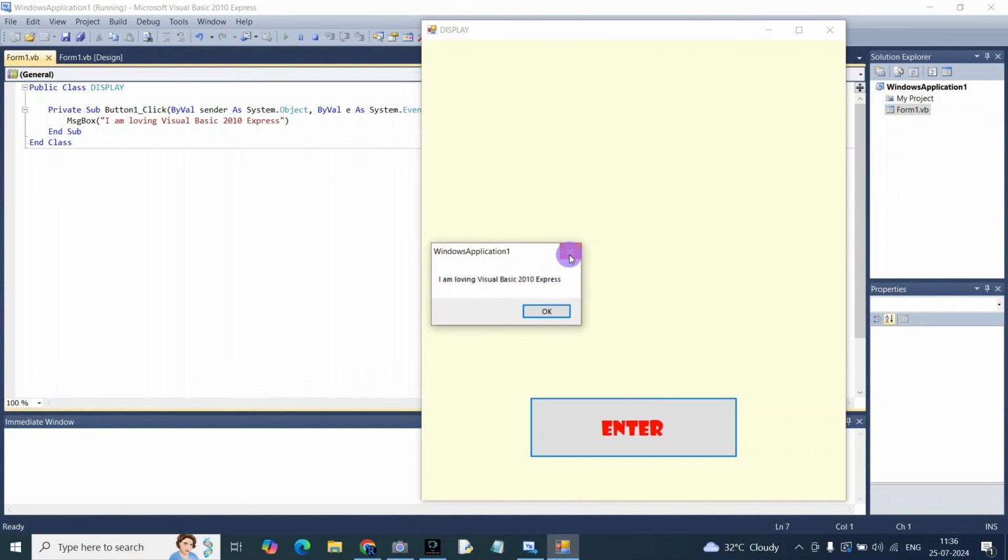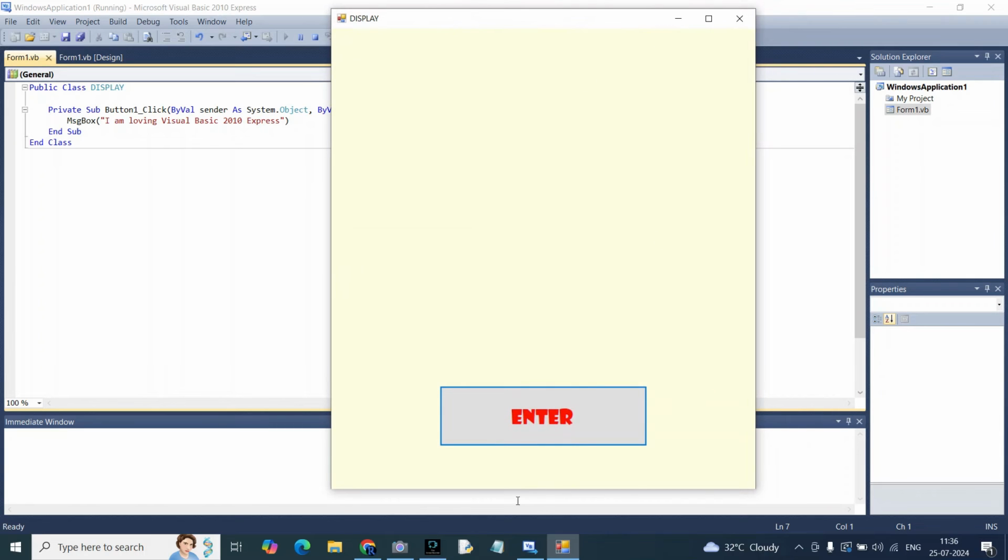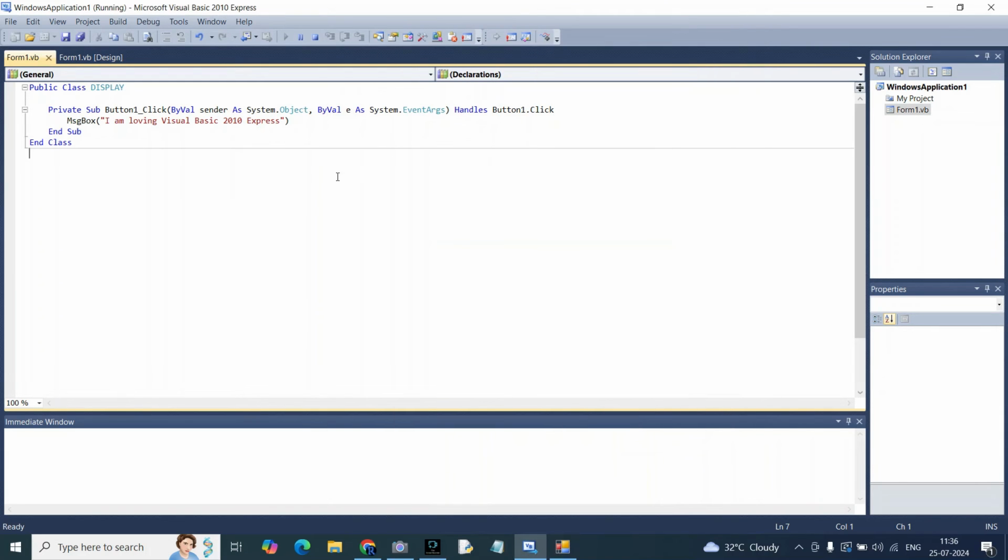So this is the event and this is our application display. This is our application and this is our button. All the applications that we will make in Visual Basic Express will be in the shape of this form. Don't worry, we will create many different types of forms.